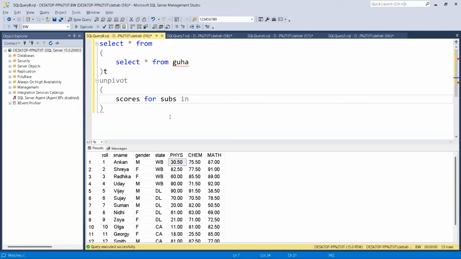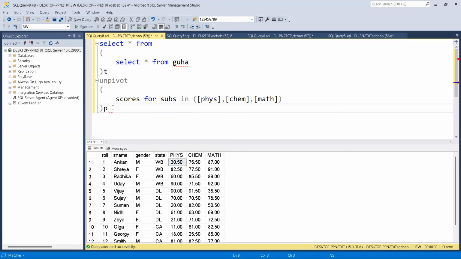I'm trying to achieve the column-to-row format. Here I'm writing everything manually: whenever physics, chemistry and math are columns, I want them as rows. I just want to go from column to row format-wise.